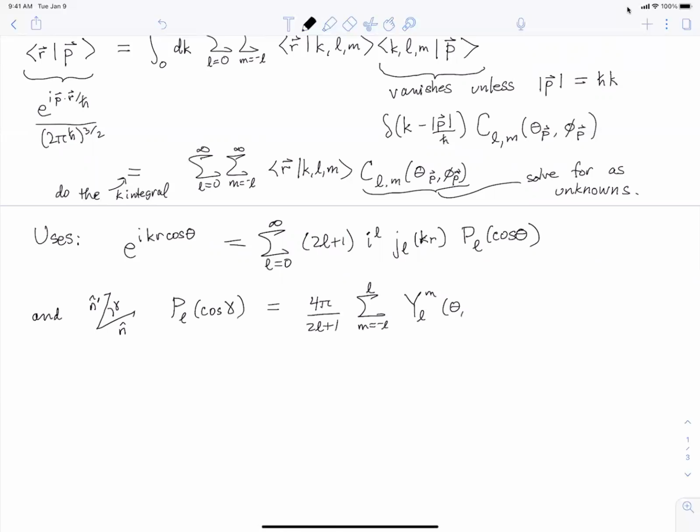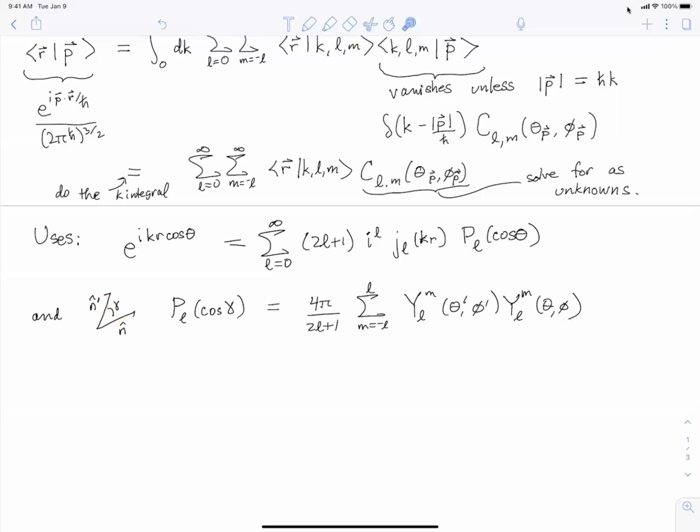And the two spherical harmonics that go here are the spherical harmonics for the two different unit vectors that appear in that expression. So there's some angles theta and phi associated with this first unit vector. That's what goes into this Y_lm. There's a different set of angles that go into that unit vector. That goes in this Y_lm.